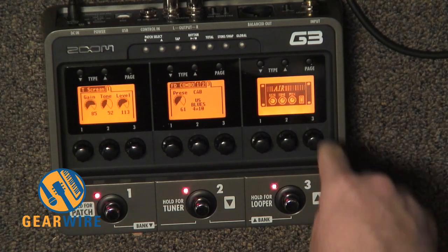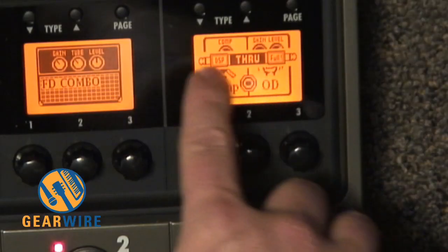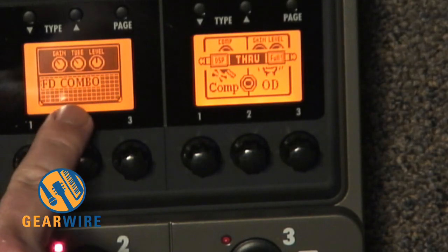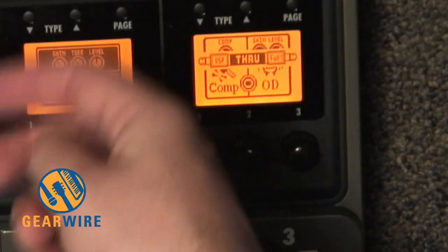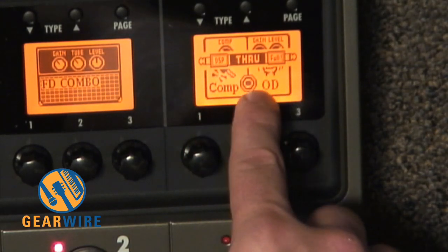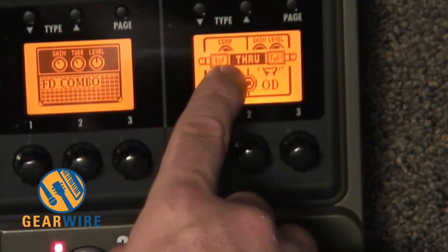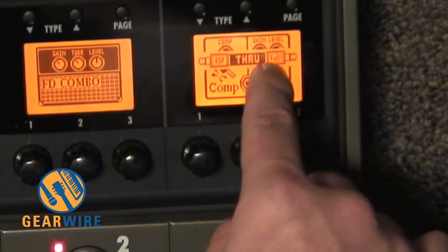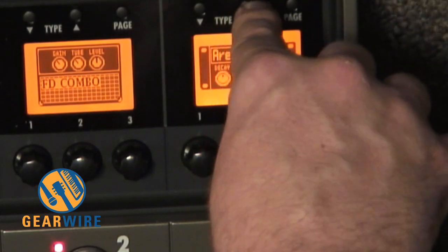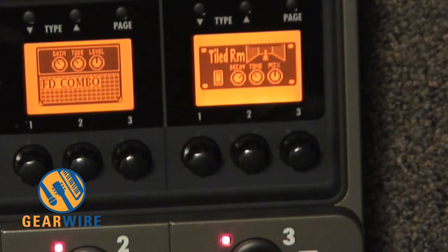And now let's say we want a different reverb in slot 3 here. Now you can see I've scrolled to a type that says "through, DSP full." That means that our first two effects here are using all the DSP that is available in the G3. So even though we've got a comp overdrive pedal loaded up in this last slot, it's not going to be using that because we've already capped the processing power of the G3. But if we choose something else, so instead of this Air reverb, we want to do something called Tiled Room.